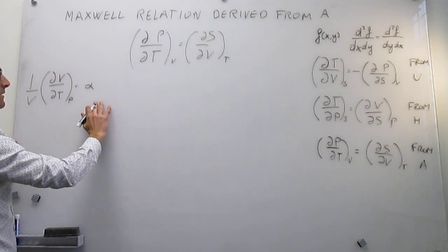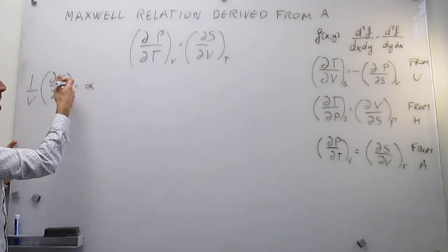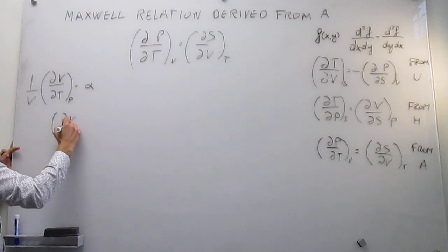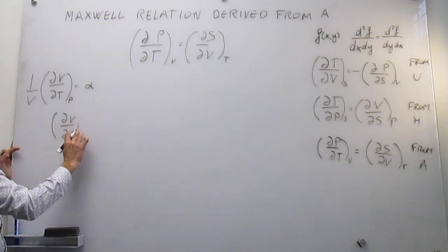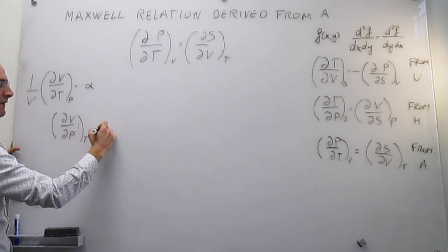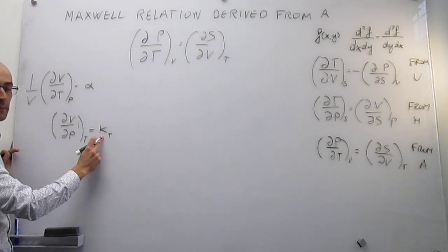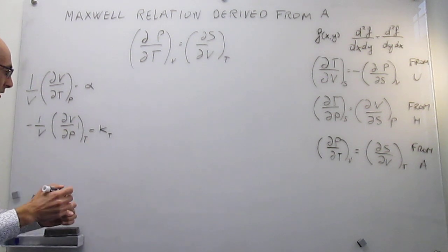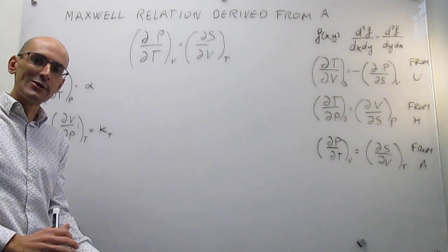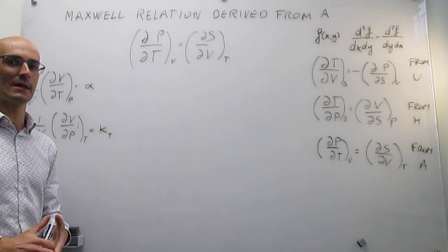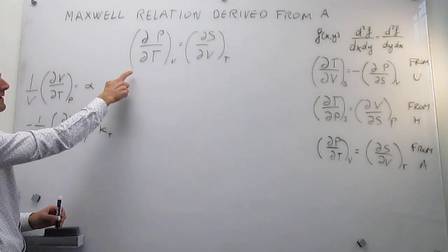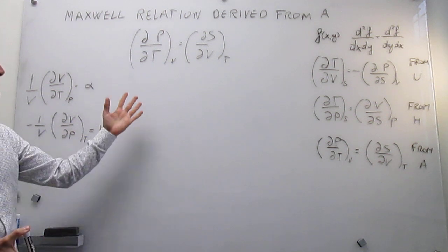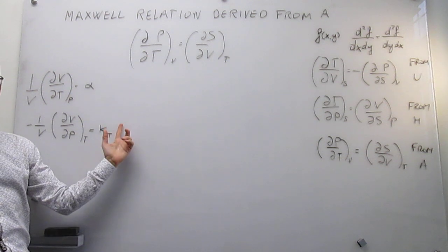This is not quite that expression, but it seems quite close — notice that you have the same three variables just placed differently. We also have studied the way that volume changes with pressure at constant temperature, which is related to kappa_T, the isothermal compressibility. The exact definition was: kappa_T equals minus 1 over V times the partial derivative of volume with respect to pressure at constant temperature. That is how much the volume changes when you apply pressure to a material. We have tables of these numbers for pure substances — they are very easy to get. This is very close to what we want, but not quite.